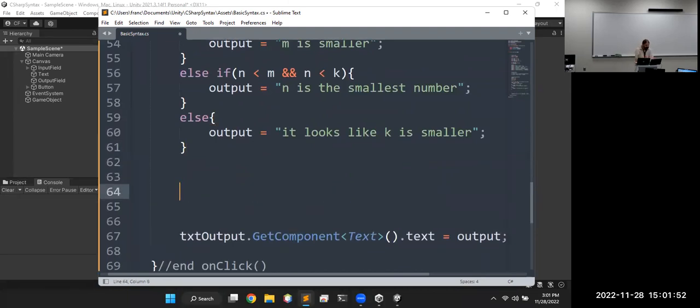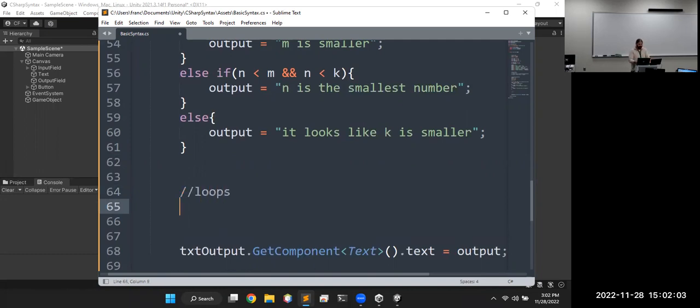What's next? Loops. I'll do a while loop for just a basic loop, and then a for loop to go with a list. So I want to cover that all at once.